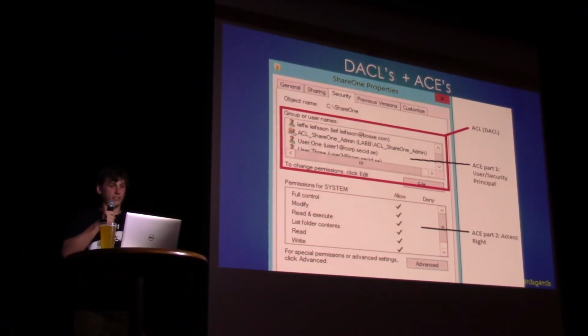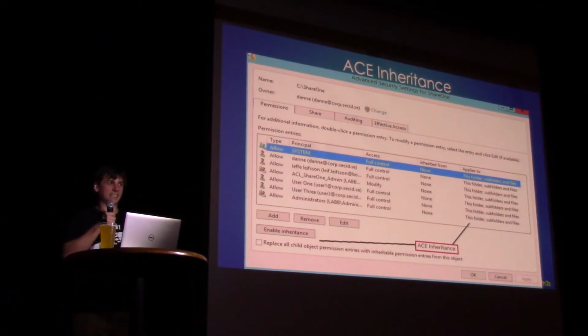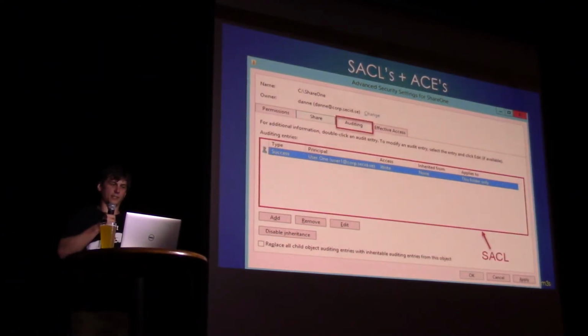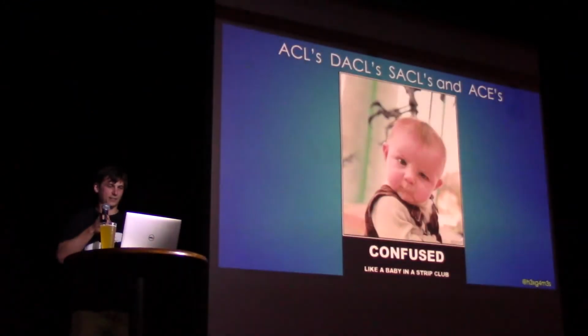If you click the little Advanced button at the bottom, it'll take you into the ACE inheritance. Later, when we look at BloodHound, you can run BloodHound and they started looking, oh wait, there are all these inheritances we weren't looking at originally when we were scanning the networks. And so they started collecting all the ACLs for everything in the entire network and then looked for even more attack paths for us. So we don't really have to know why and how all this works, but I just thought it was kind of cool. You've probably seen this before, you just didn't really know. The SACL is on that Auditing tab, and that's where you can set up security event logging on any particular device.